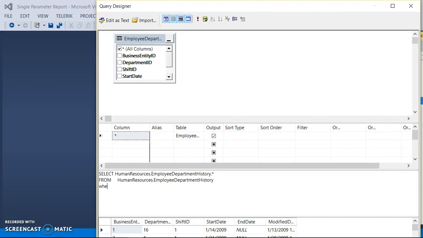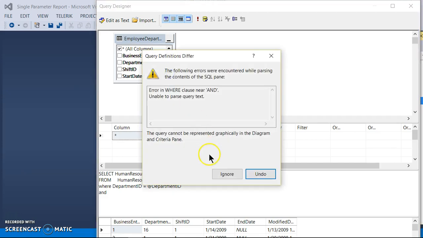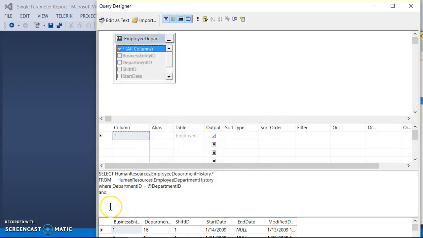It's kind of where this department ID is equal to @departmentID, and one more condition, shift ID equal to @shiftID.